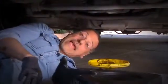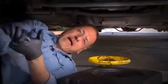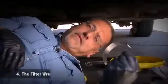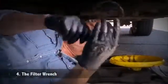Okay, so we've emptied out our crankcase. We put both of our drain bolts back in and we cleaned up around them so we can spot leaks. But we're not done yet. We've got to pull that filter off, and it's got oil in it as well. Now we're going to use this filter wrench. This thing goes around the filter, grabs it, and unscrews it. You've got to get the orientation right.